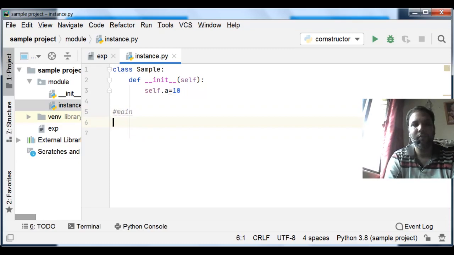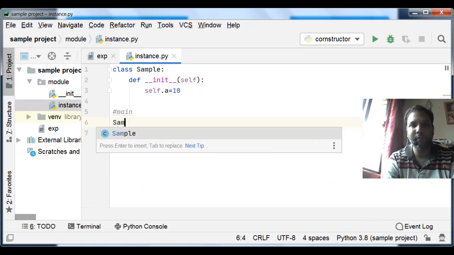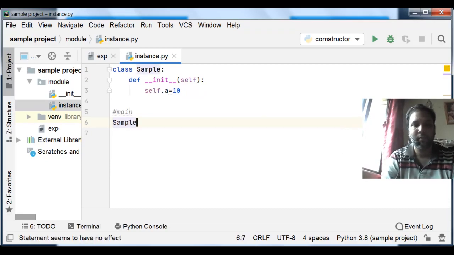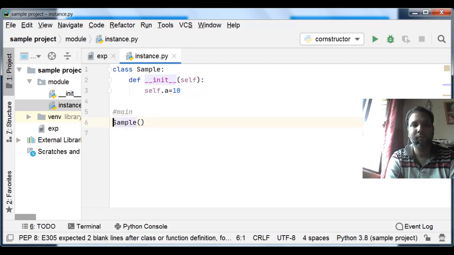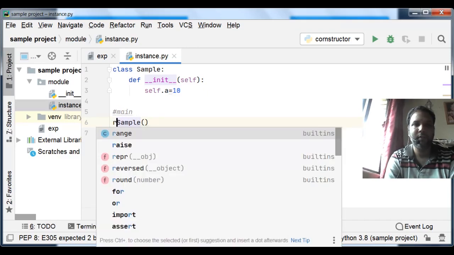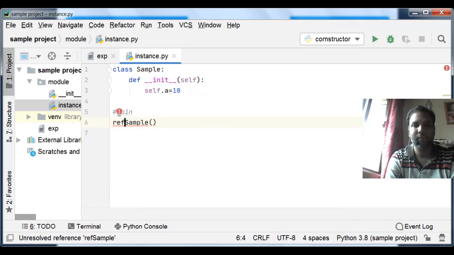Inside the main, the constructor will be called whenever an object is being created. So I will be creating an object, the object is Sample, and I will be referring with some reference variable such as some_ref.